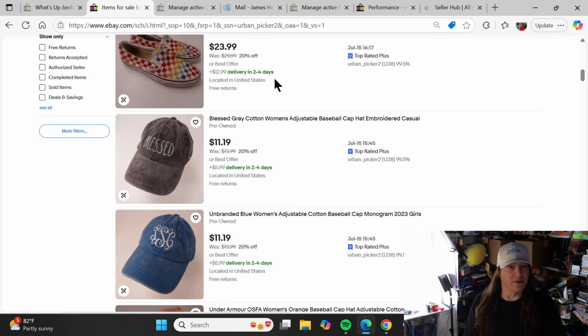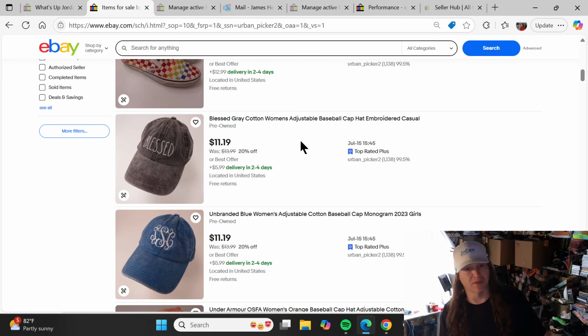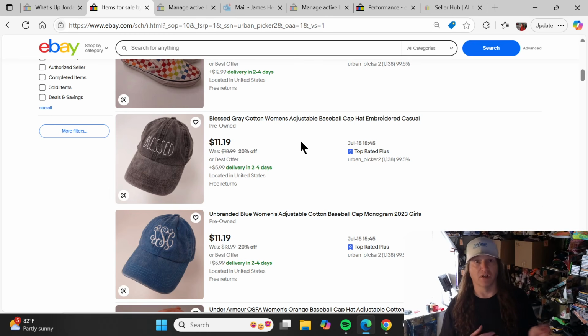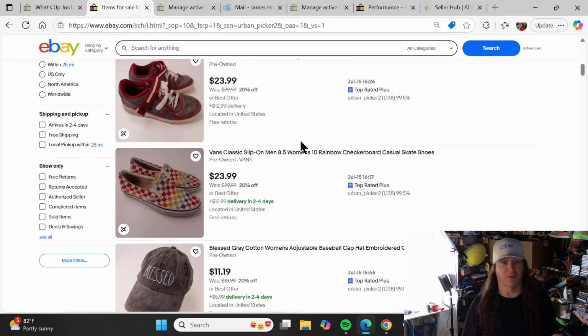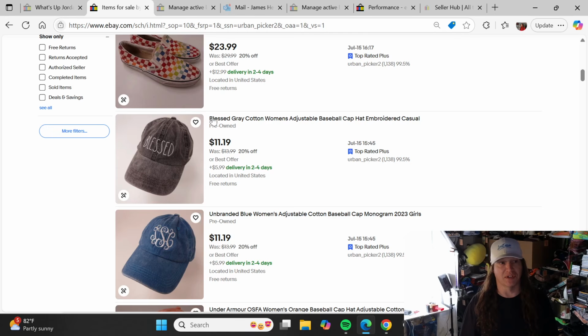All right, let's get into women's hats. Again, this is an area that's being worked on. It was set up the way where it was putting the brand first because it's a clothing category. So usually with the brands, you want the brand first, like Vans, Nike, things like that. So I did send notes about on the hats, instead of putting the brand name at first, move it into the title somewhere so that it puts the more important whatever's on the hat first. So that is being worked on.